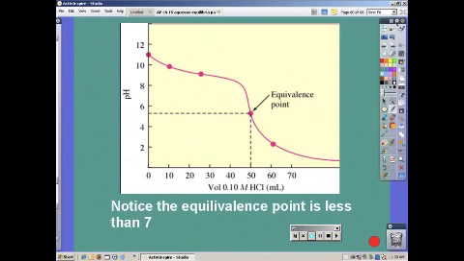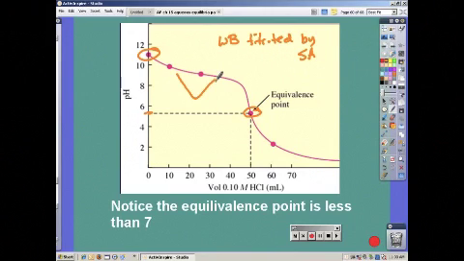Okay, looking at this graph, we have a pH starting above 7. So we're starting with a base of some sort. Our equivalence point is less than 7, which means this must be a weak base. Because if it was a strong base, it would have been at 7, the equivalence point. And it's always titrated by the opposite. So if we start with a base, then it's titrated with an acid, and it's always strong.